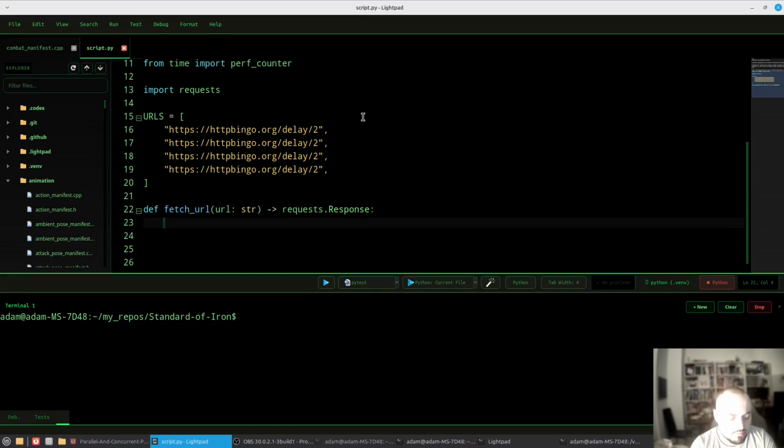Now we want to call the get method, so we are sending GET requests. From requests, we call get. For the URL, we can also set some timeout, like 5 seconds, so our program doesn't hang indefinitely. I think there are even some default timeouts, but that can be checked, but still it's a good habit to set them ourselves. And we can now get the result from here.